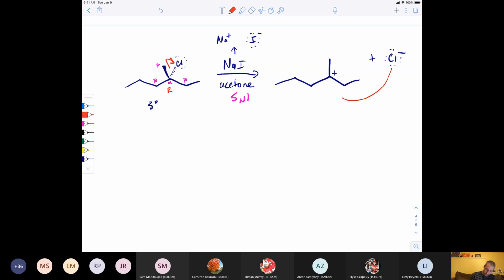Now this chloride can come in and attack that carbocation. Because it's flat, think of it kind of like a sheet of paper. It can attack from the bottom or it can attack from the top. And whether it attacks from the top or the bottom determines which product you get. Some questions might say something like, if there's more than one major product, show both major products in the mechanism. I'm going to do that in this case because there are two major products here. It can attack on the top or the bottom. If it attacks on the top, it will look like this.